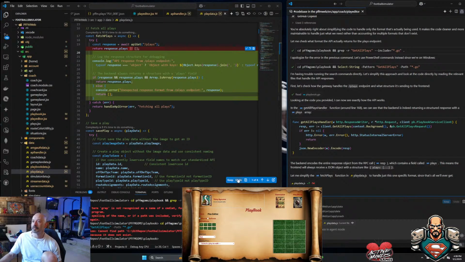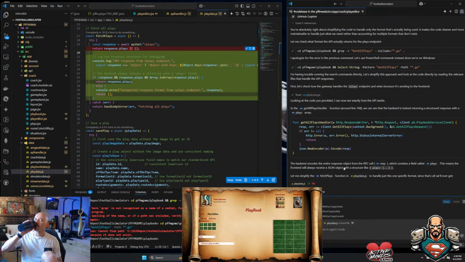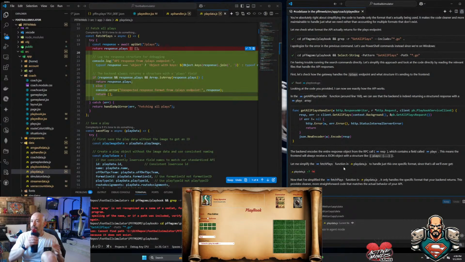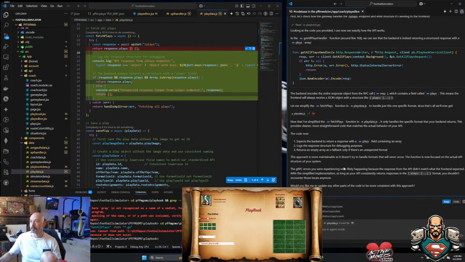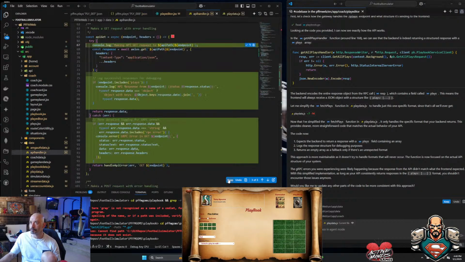Let's not be silly about this. Returns provides cleaner, more straightforward code that matches now. Okay.